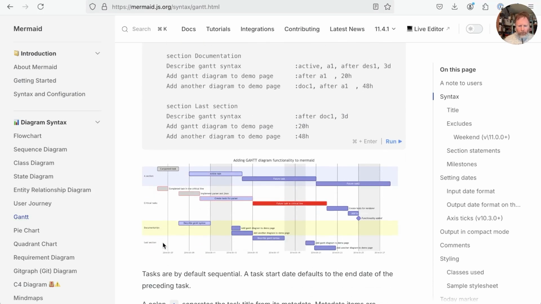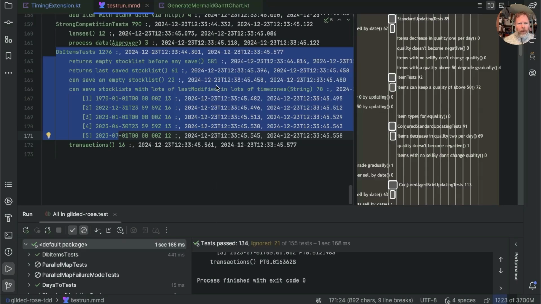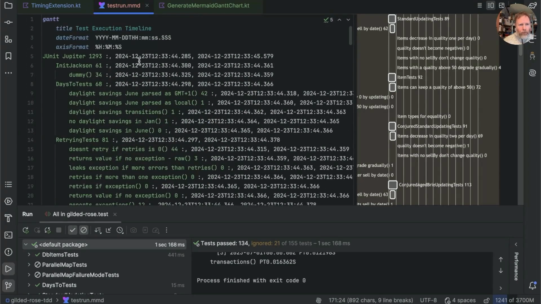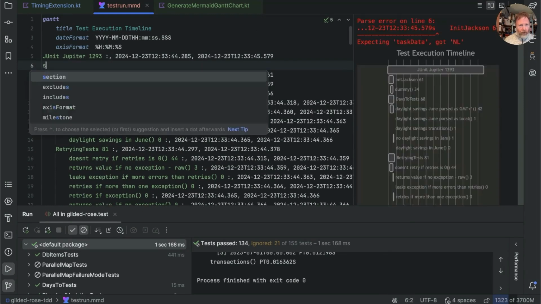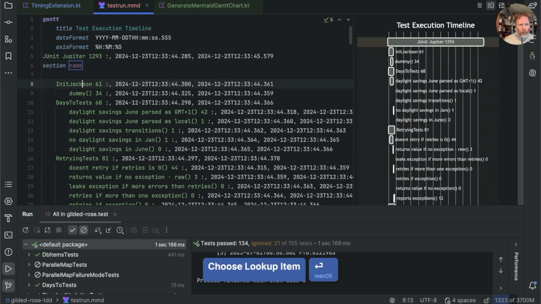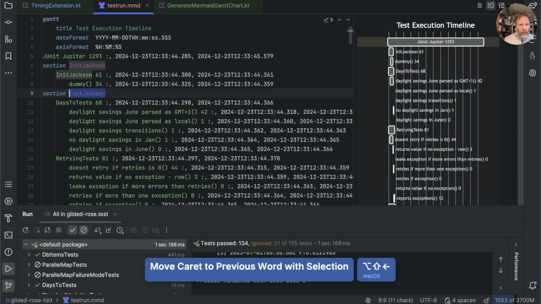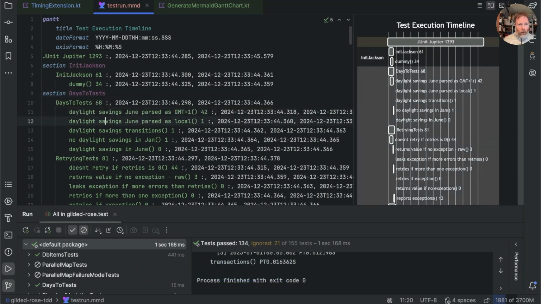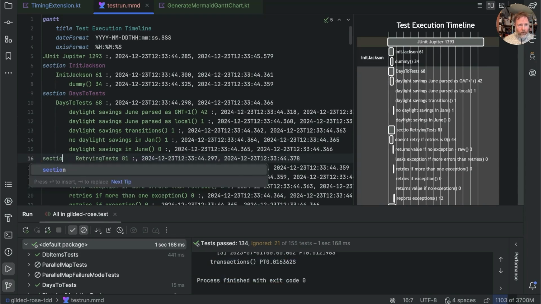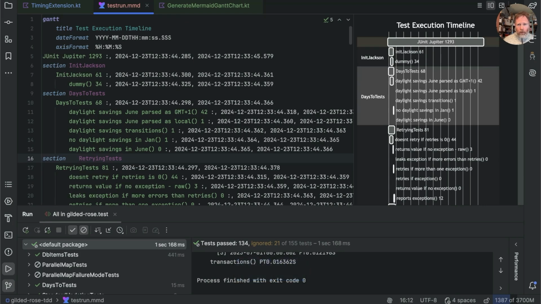So let's have a go at adding that. I think maybe I'll just hand edit this diagram for now, see how that works. So we would put in a section here, and that would be with the name of the test. So we'd have one section for Init Jackson, and then we'd have another one for days 2 tests, and then another one for retrying tests, like that.